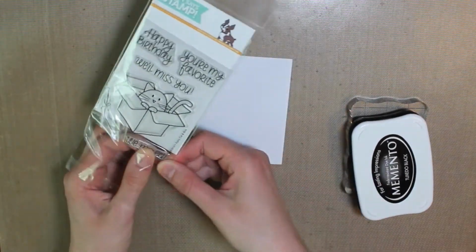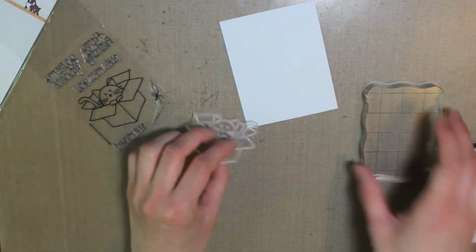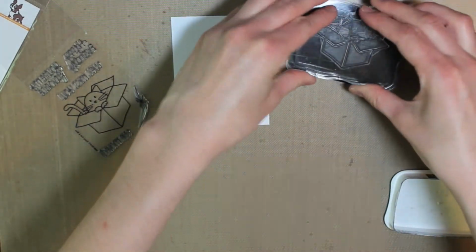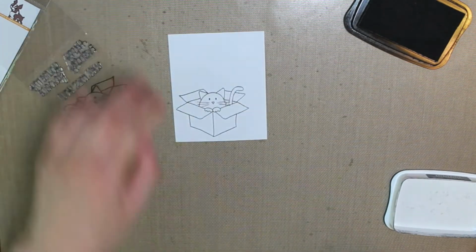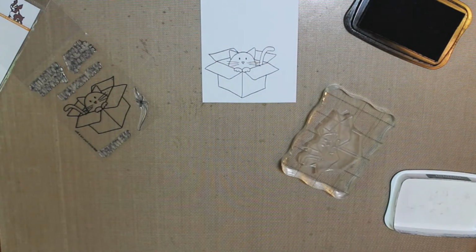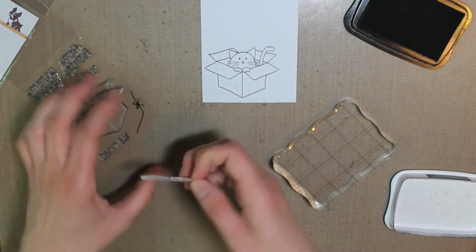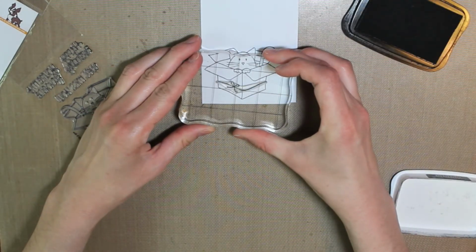And then I got out the Furry Cat and Box stamp set from Simon Says Stamp. I'm going to stamp this on a piece of the Coordinations 110-pound cardstock with Tuxedo Black Memento ink because I'm going to be coloring it in with Copic markers. And then I'm also going to stamp the little bow on the box since this is going to be a birthday card.